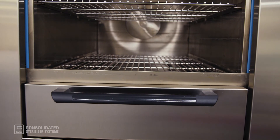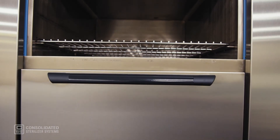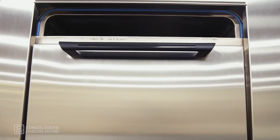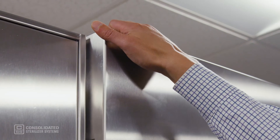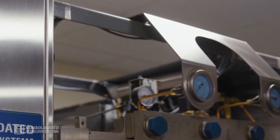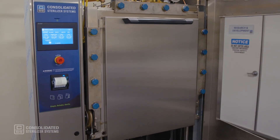Actuated by air rather than steam, this gasket has a longer use life than most and provides a secure door even in the event of total power loss or component failure. Like all of our autoclaves, we designed this autoclave to be easy to service and simple to use. When maintenance is performed, the HC sterilizer's hinged front panel makes it easy to access internal components from the front, thereby reducing surface space.